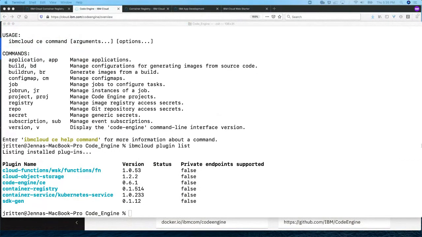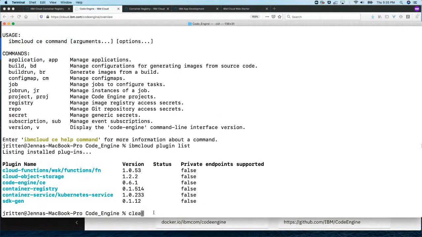So the first thing we're going to do is, let me move to the top here and give us a little bit of room. And again, you can follow along in the slides as well. I have all of the commands and screenshots step by step. So if you get lost, you can just go back a slide. So the first thing we're going to do is create a project. So we're going to create a new Code Engine project. So I'm going to run ibmcloud ce project create --name, and then I'm going to give it a project name.